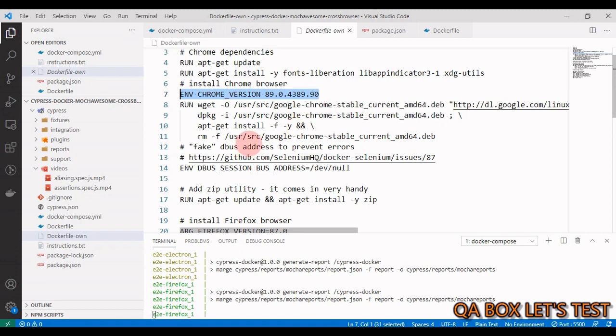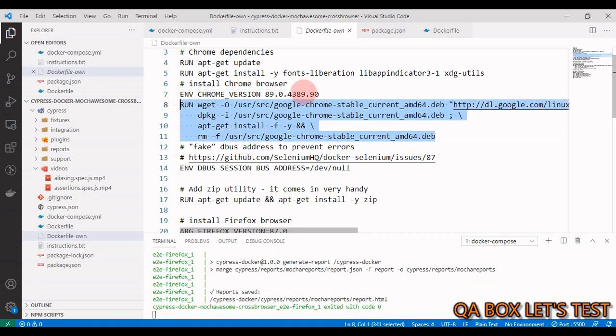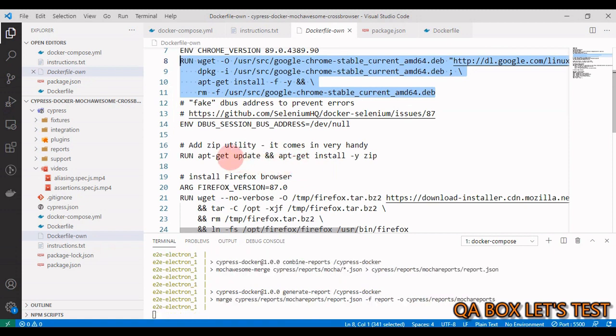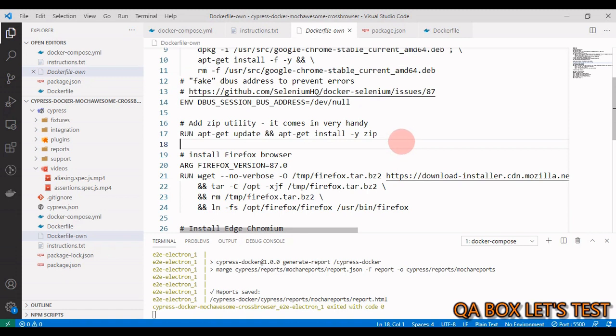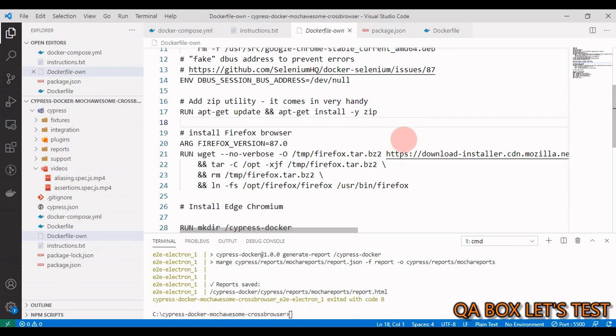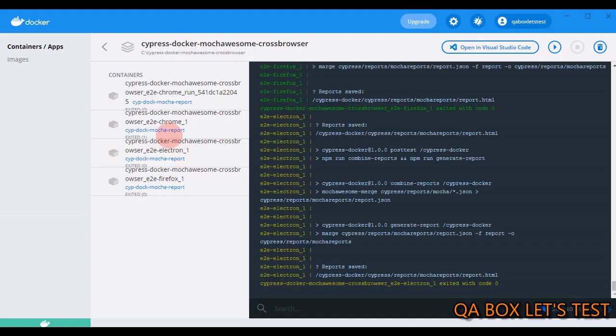All right. So here you are installing the Chrome, right? And then you are adding the zip utility because it's required in some cases. You also need to, remember, you need to compress your videos and all. So Cypress does that. By the way, I have disabled that in this particular video. My system is slow, so you could see that all my test cases are executed, all right, on all the containers, and they must be in the stop mode now, all right.